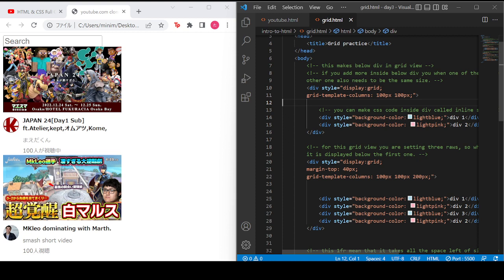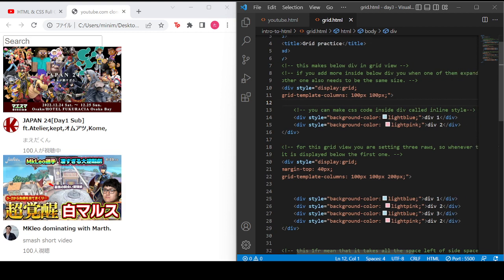So in this case, you're using this CSS for this div, and this is for this div.